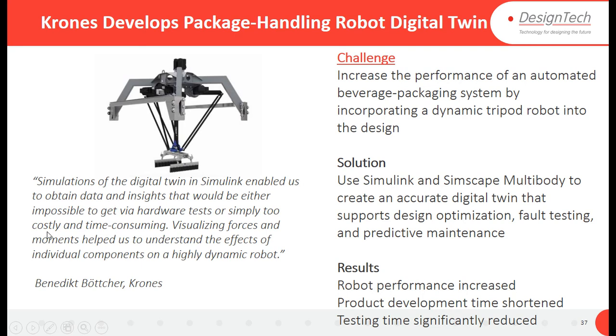Visualizing forces and movements helps us understand the effects of individual components. As I told, when we design the model in Simulink, at any point we can measure the input and output. Whatever data I have to measure, I can measure it and do further analysis. If I have to measure the force, the torque, or the velocity, what velocity is there at every point in whatever robotic model I have designed, we can measure all those things.